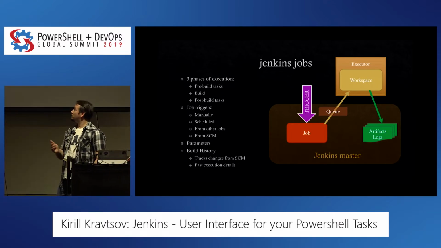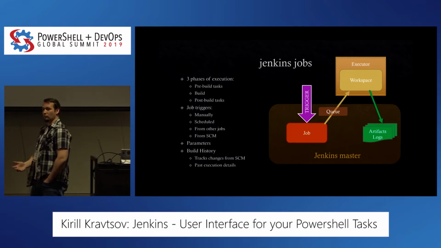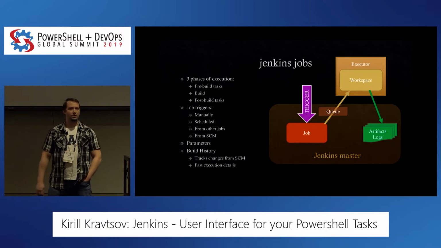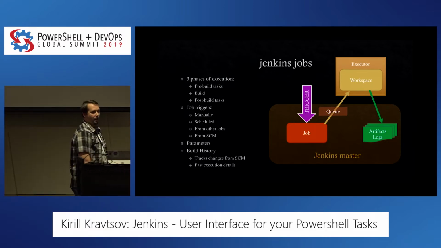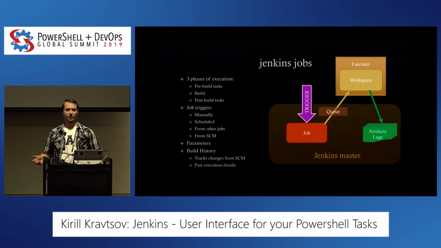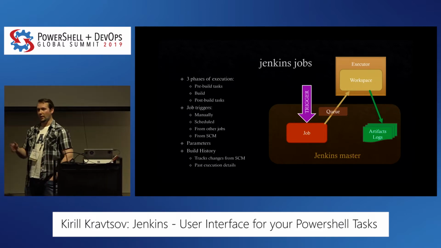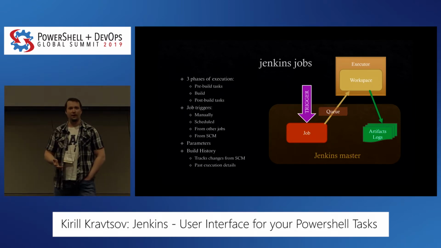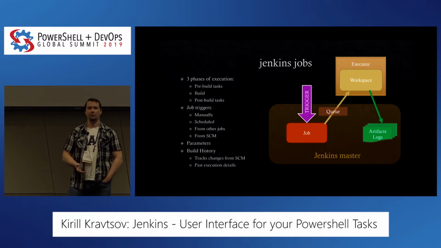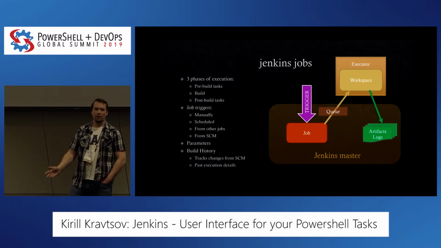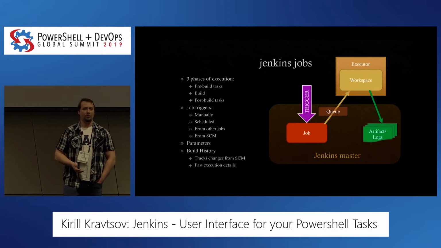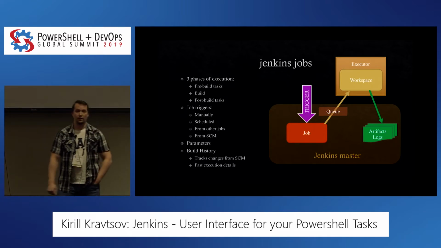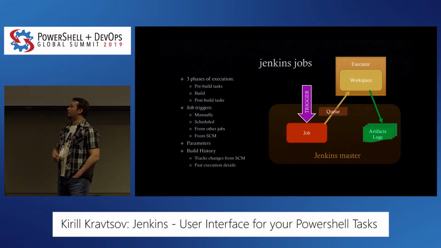There is also a build phase where you actually run what you need to run. You start your PowerShell, you execute some jobs, you do whatever. And then after that is done, there is post-build. And that's where you make use of what your build has produced. So let's say it produced a JSON file that you want to publish somewhere, or it produced an HTML file that you want to publish to the website, or you want to send an email about the job failure or completion. That's the post-build task that you will define, which would execute after the job is completed.